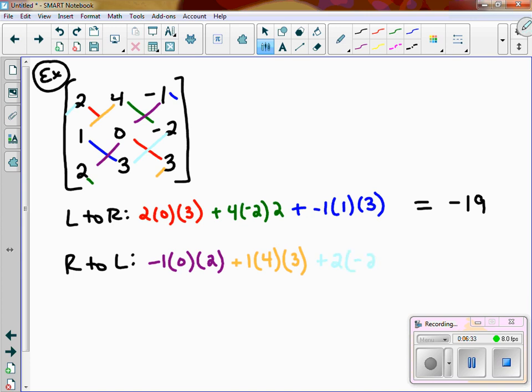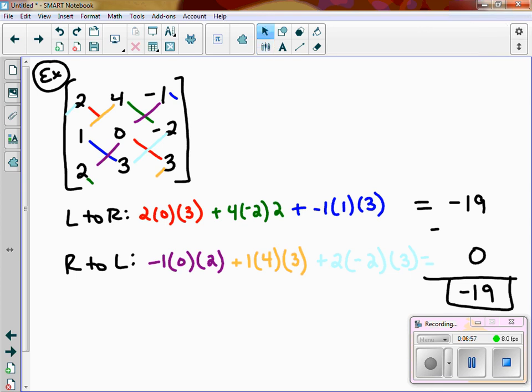Sorry if you can't see this. All right, so when I add those together, I've got 0 plus 12, and then I'd have plus a negative 12. So that limits it down to 0 then. So negative 19 minus 0 gives me negative 19 as my determinant. So hopefully with that color coordination there, that kind of helped. Plus you get a nice pretty square with lots of colors of the rainbow.